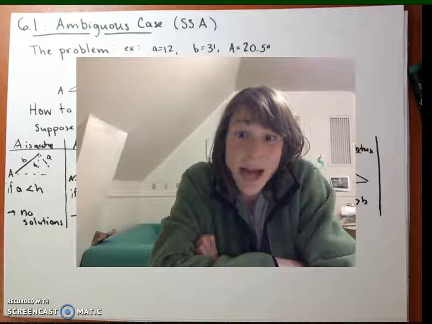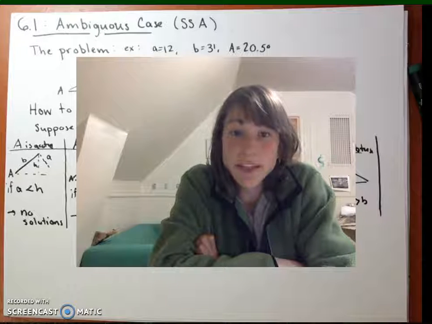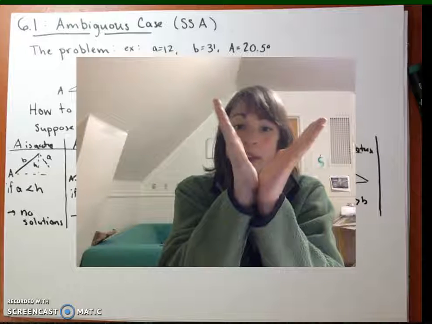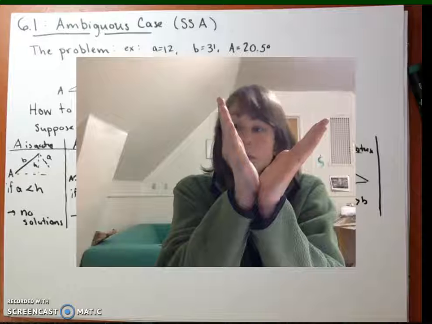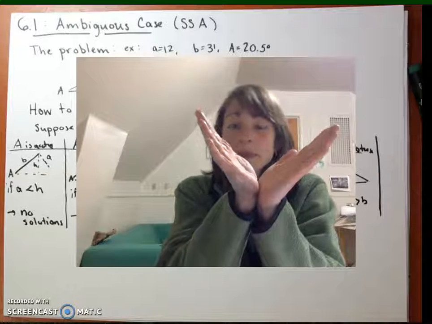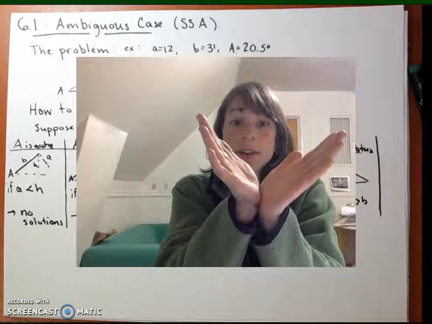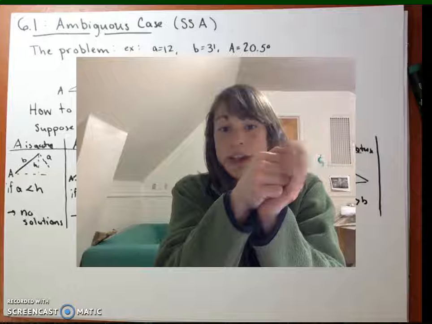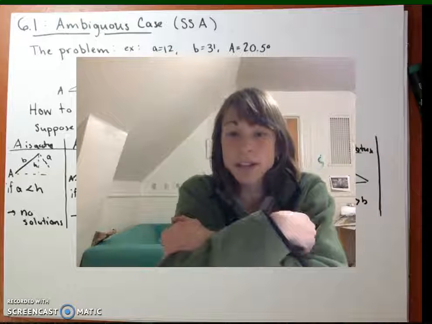Basically, what happens is if we're given the information where we have one side and another side and the angle between them, well, sometimes we can't solve for the third side. Sometimes there's no way that could make up a triangle. Or sometimes there are two ways we could figure out the third side, so there are two possible triangles that solve it.